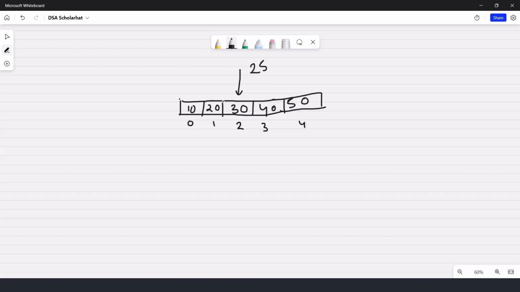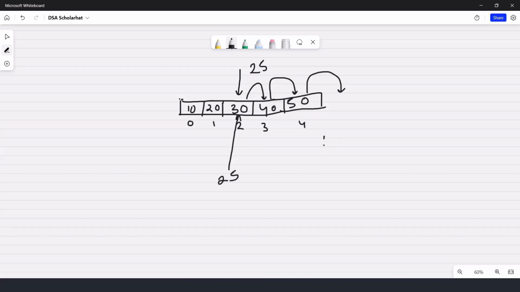So what do I have to do? That is the question, right? We know that in an array memory is contiguous. It means none of the spaces are left behind, it's not empty. So the logic we apply here is to shift all the elements to the right side. From here we cannot do shifting, right? So we shift from the last elements. We shift 50 to here, 40 to the 50th position, 30 to the 40th position, and then we just insert 25 over here.